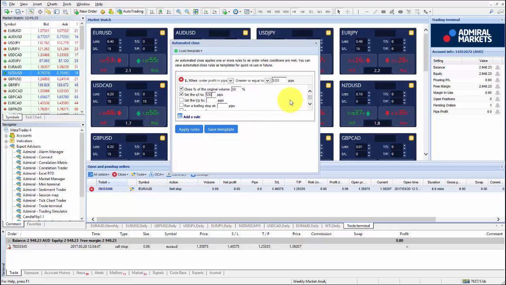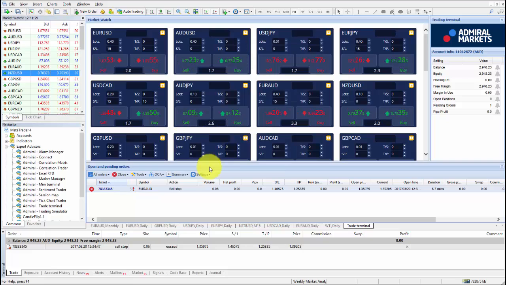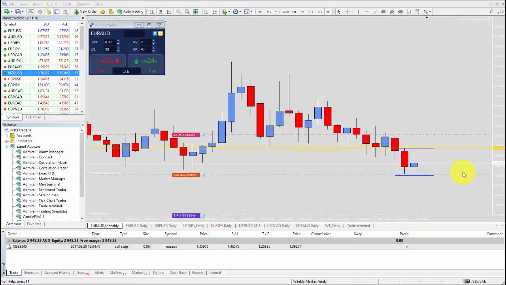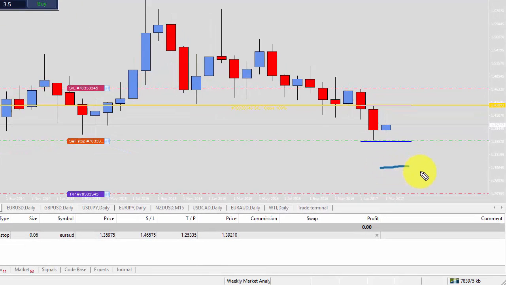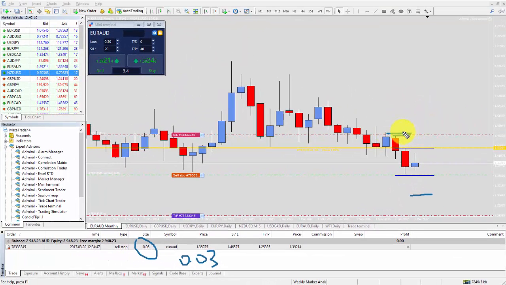Once you've done that, don't worry about anything else. Click apply the rules. Notice that the little hammer has changed colors. And what will now happen is, if I go back to the chart that we were just looking at, when the trade gets to 530 pips, which is over here, okay, half of the trade will close. So right now we've got 0.06. So 0.03 will close off, which will leave another 0.03 in the market. The stop, which originally is right here, will move automatically over here, and it will wait until either you hit the second target and take more profit, or you come back and get stopped out on that second half of the trade.